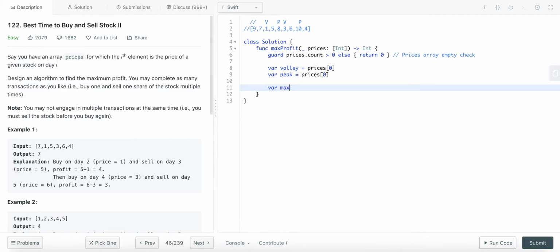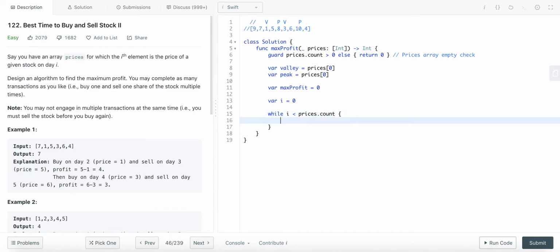We'll keep a max profit variable. We'll keep an i variable to traverse the prices array. So while we haven't reached the end of the prices array, let me just insert the return statement.